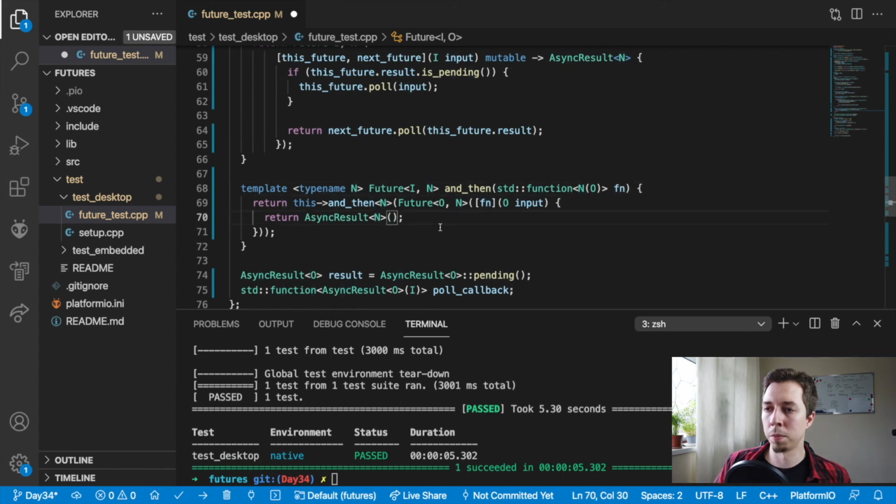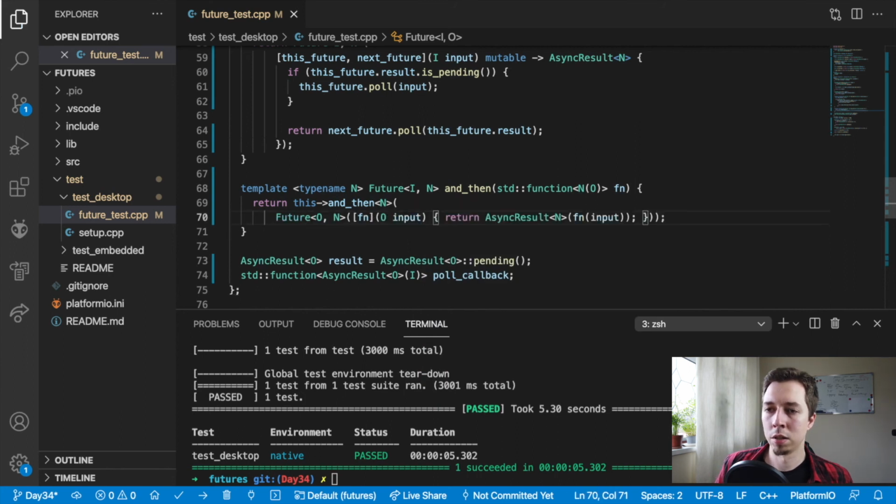So what we could do is run this function with the input inside here, okay? So pretty straightforward, right? This one is really calling that one, because as I said, the function is just a specific type of future that resolves immediately, right? So once the previous one is chained and resolved, we would like to do this one, okay? So that's what we want to do, right?